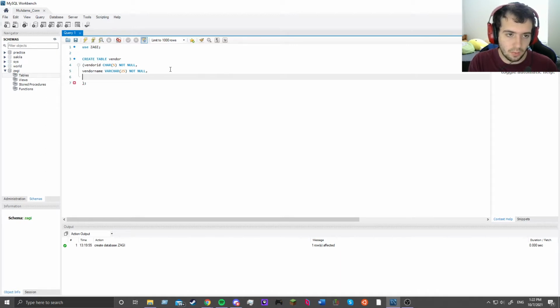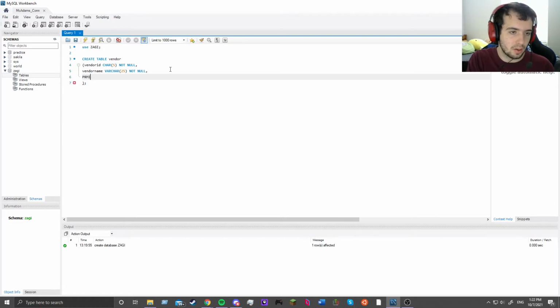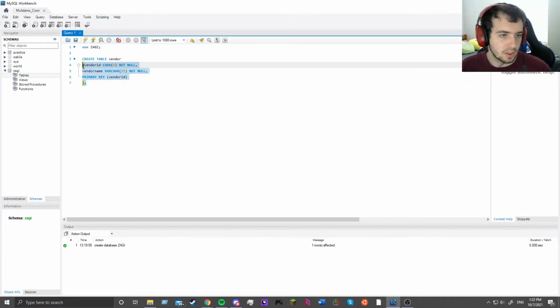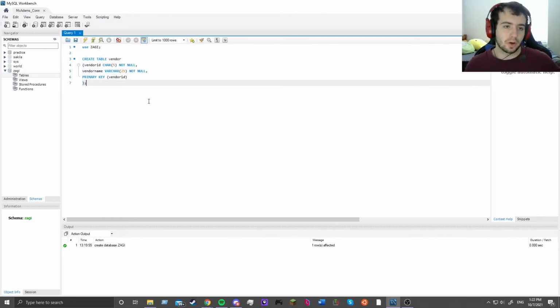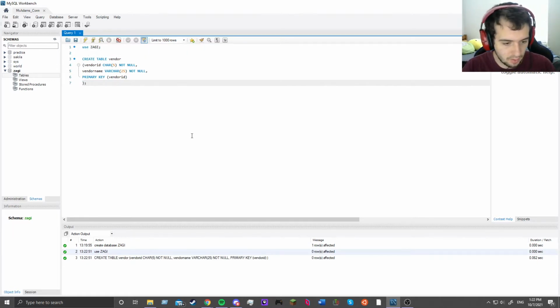And now, finally, I think that's all of the vendor attributes, and now we have to show which one's the primary. To do that, we go primary key, and we just write the name of the primary key in parentheses, which in this case is vendor ID. And that should be everything for this one. I'll just keep this down here. That's how I write things because that's how I do it in Java, and that's my main programming language. So there we go, and we're going to push the execute button, and it's created the vendor table.